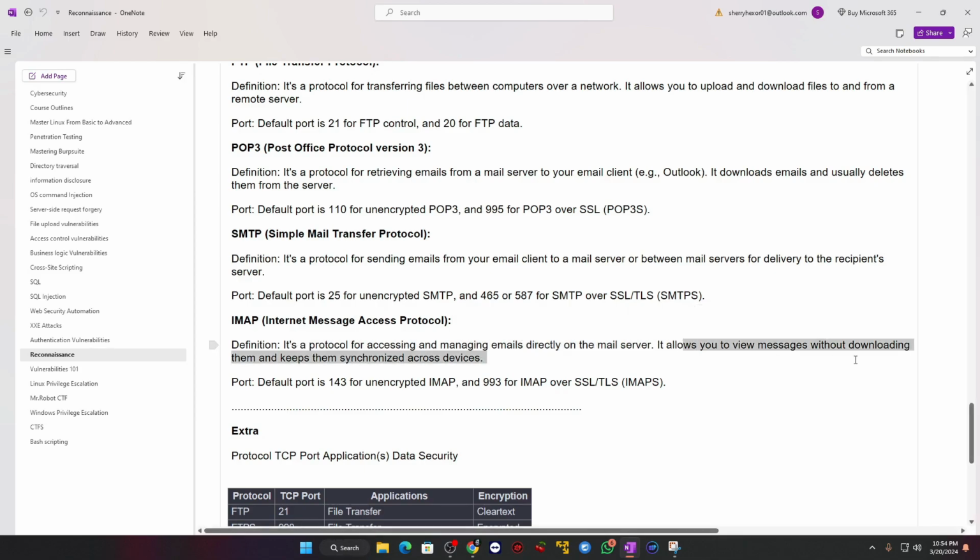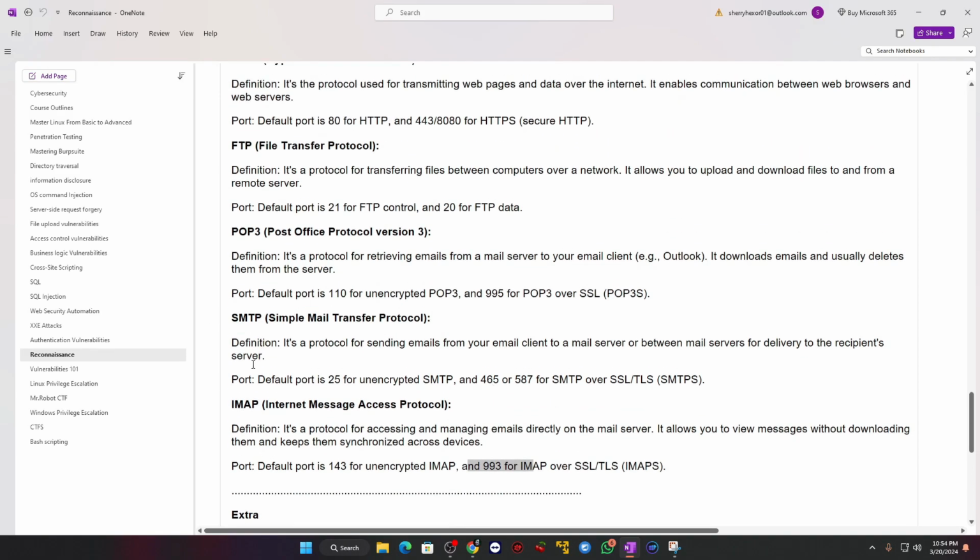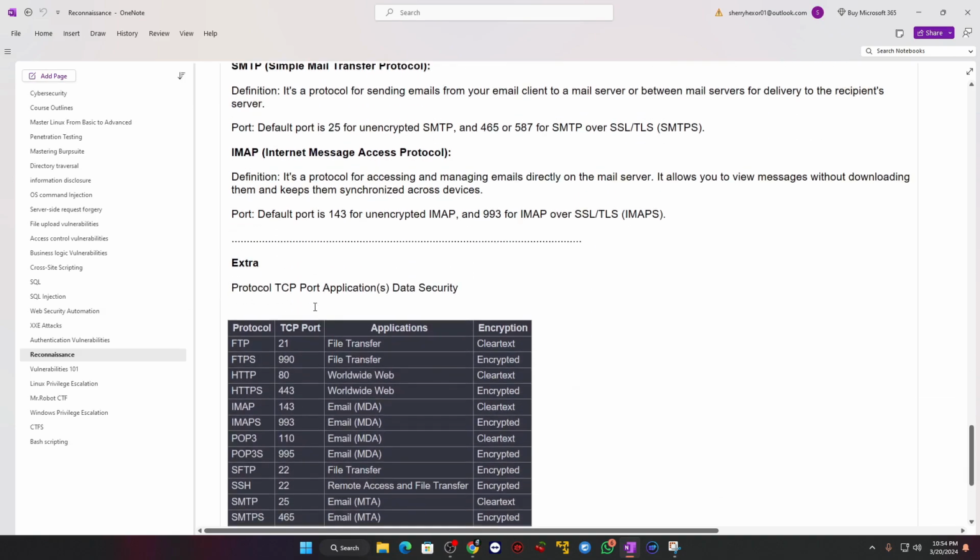It allows you to view messages without downloading them and keep them synchronized across devices. They use ports like 143 for unencrypted, and for encrypted connections they use 993. Similarly, we have SMTP, a protocol for sending emails from your email client to the mail server, as I have already told you. And POP3 also works in the same way.